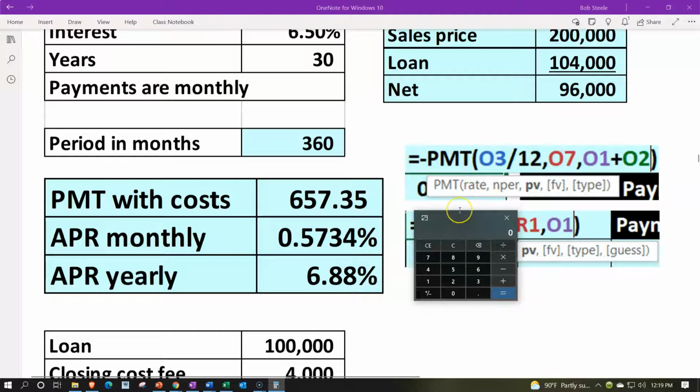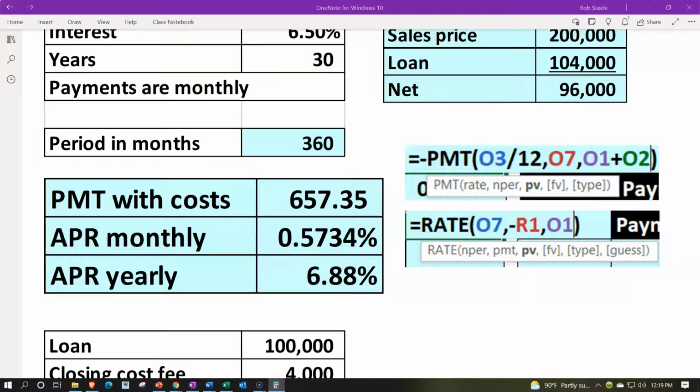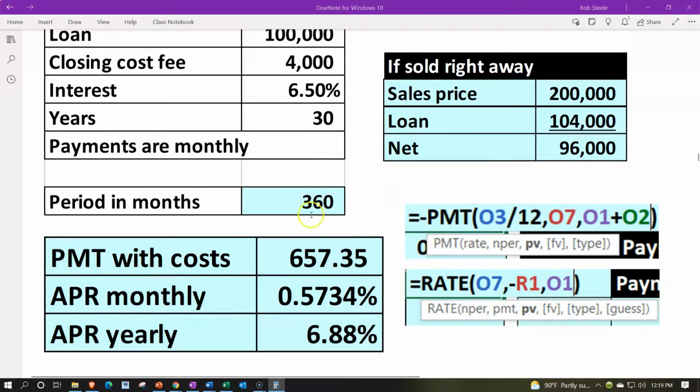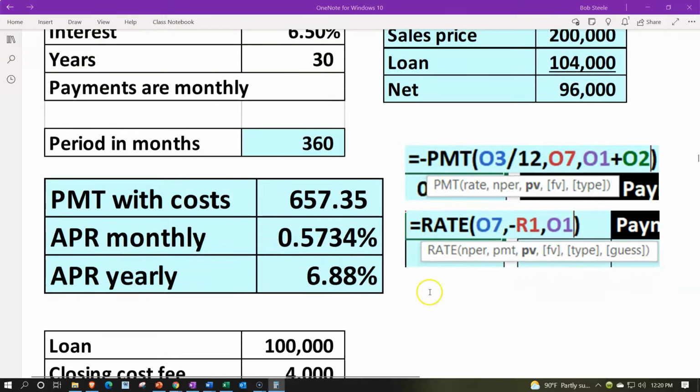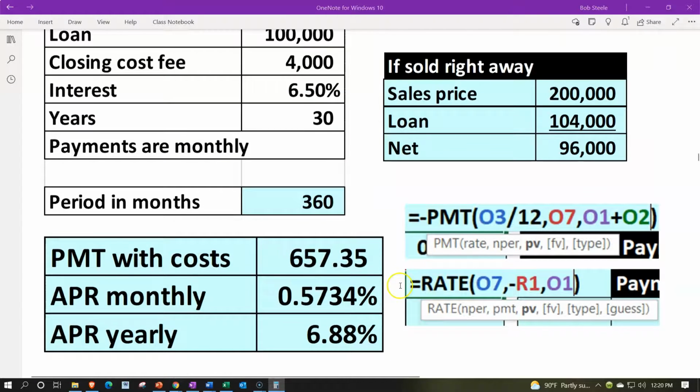So we took, in essence, the monthly 0.005734 times 12 to get about the 6.88%. So this was smaller than the APR, I believe, which was 7.10, than the prior loan. And of course, it's greater than the interest rate for this loan because it's always greater. APR is always greater than the interest rate because it takes into account the fees. So if you compared both of those loans, you would say that this one would be the better one to take if you were going to hold the loan for 30 years.